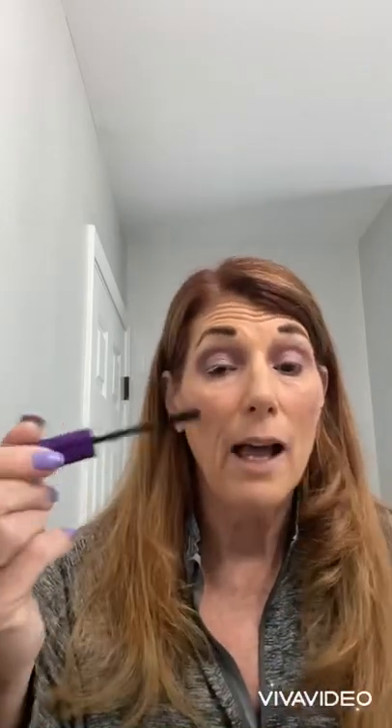Now I'm going to put on the 4D mascara. I want to talk just a minute about this brush because it is two-sided. It's hard to see on camera, but one side has shorter bristles that are farther apart, and the other side has longer, thicker bristles that are closer together. When you apply your mascara, you go up one way, apply a coat, then twist that brush over and go through again — or if you're really talented you could roll it as you go. I'm not that talented, so I apply one coat, twist the brush, and go through it again.